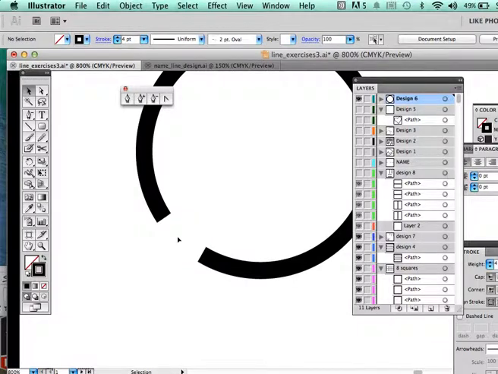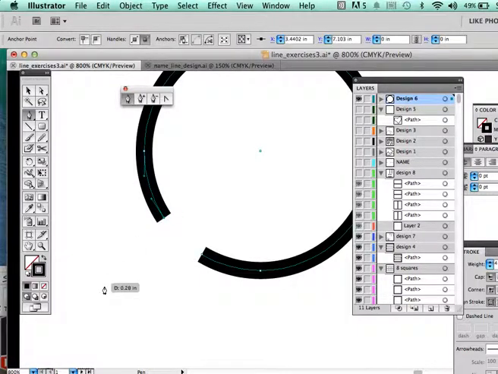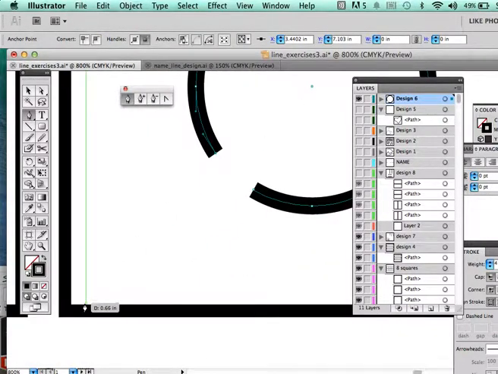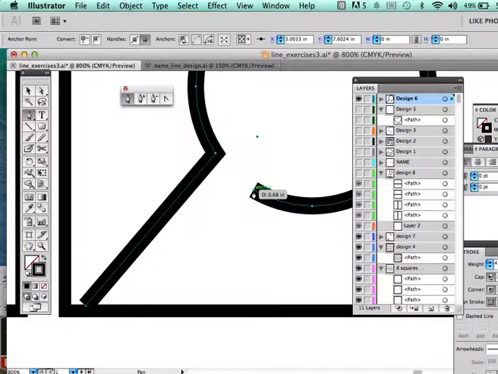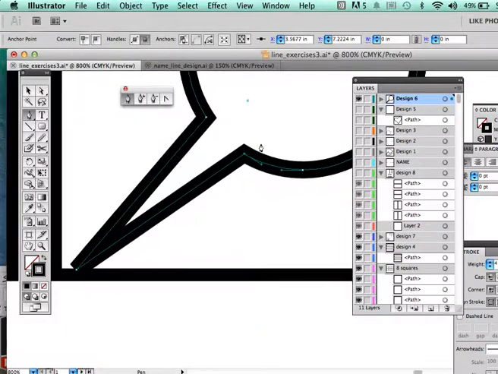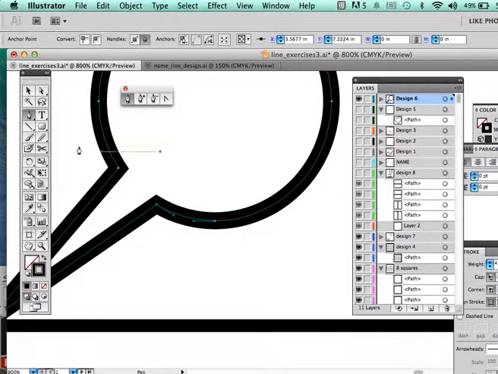So I'm going to just delete that out of there and come in with the pen tool, and I think I'll just link it back up to what I have, bring it down here, and then close it off. So now I've got that. Okay, so let's just rinse and repeat a few more times just to see.